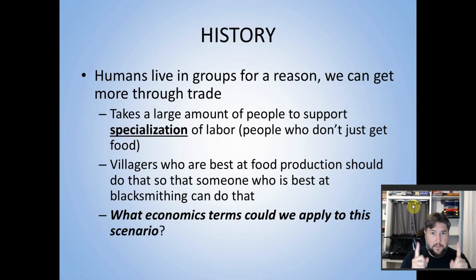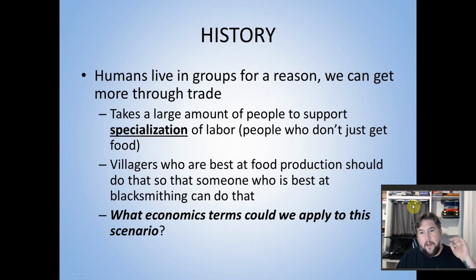You're specializing, we're getting ahead here, but you're specializing on a certain skill, and you're devoting your life to that and becoming better at that. Now, could everybody go out and hunt and gather and raise their own children and do all these things? Yeah, but it's not efficient, and you're not going to get as much done, as much food, or as much whatever. And so as a result, people live in groups because of social purposes, no doubt, but also economic ones. We need each other in order to get the most benefit out of life and to progress, to get the most stuff done, to be efficient, right?